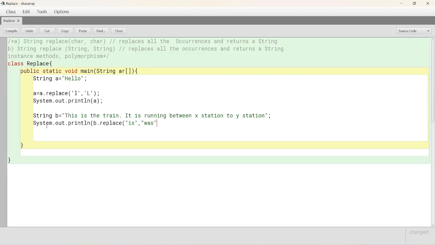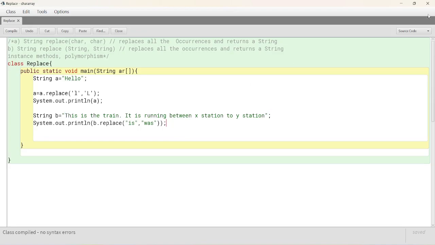So two strings we are passing. B.replace is with was, all occurrences. But here if you see, this has one is, another is over here, another is over here. It replaces all the occurrences. Now we will understand how not to replace this part, THIS to THWAS, a little later.